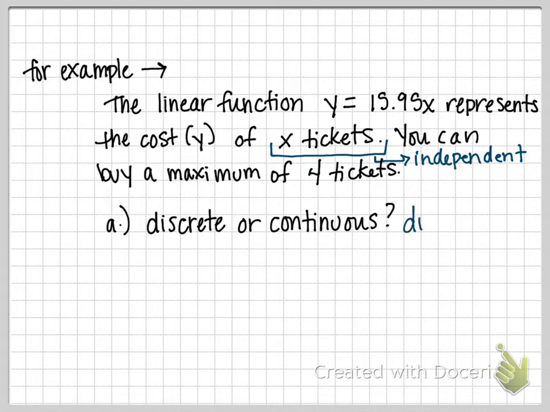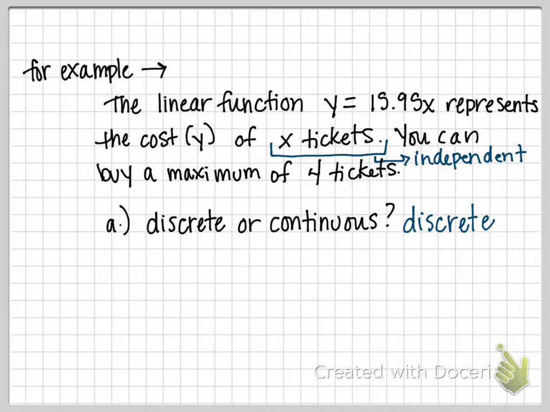Well, I get how it is discrete, but could it be continuous because it's time, so each time the value gets larger? Correct. Your y is going to get larger, but you can't put in any other values for x except whole numbers. Do you see that? They also limit you at 4 tickets. Discrete will be just whole numbers. Continuous can be anything.